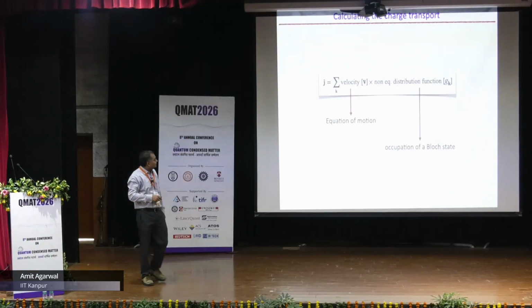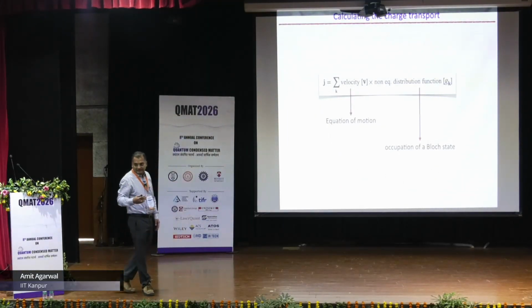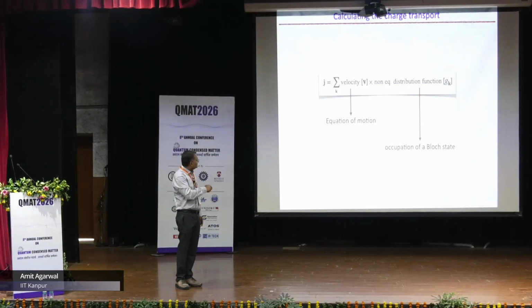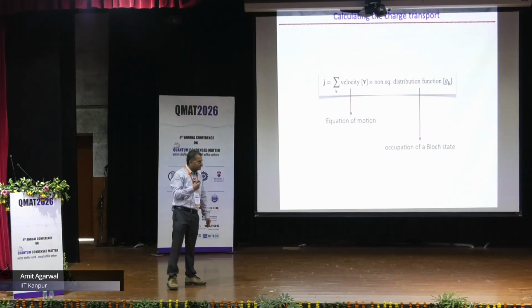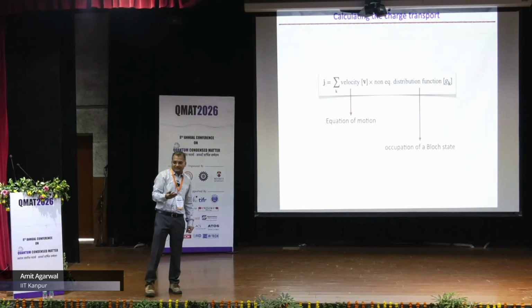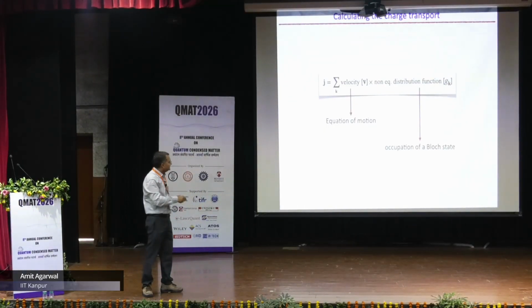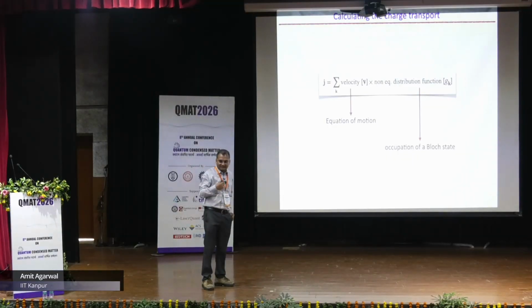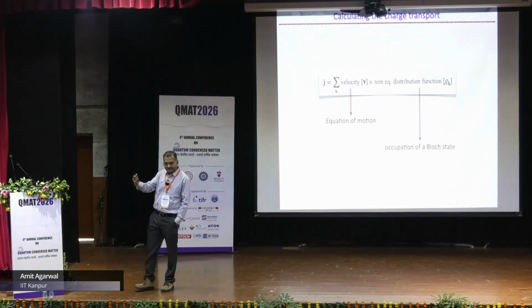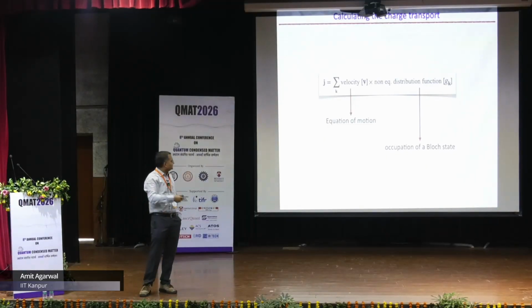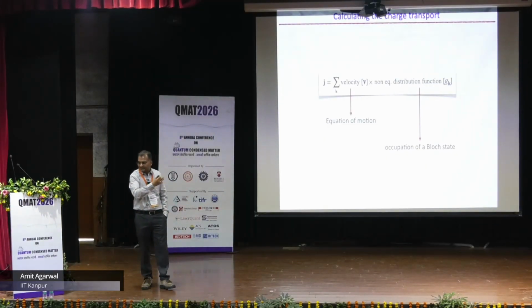Okay. So, how do I calculate charge transport, let us say? There is a velocity, which is like a current operator, etc. I will sum over all possible states. We are in relatively clean systems, so Bloch theorem is still valid. Wherever Drude conductivity works, basically those are the systems that we will mostly talk about. And there will be a distribution function, which is the occupation probability of a Bloch state, which gets modified by external perturbations. So, I take the product of both of these and sum over them, that gives me the current. So, this is like n e v, number of electrons into velocity into charge basically. Charge is missing because it is a particle current, but I can add charge and so on and so forth.